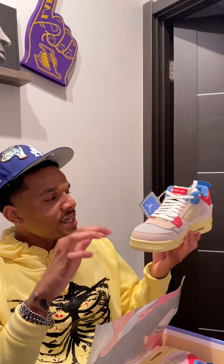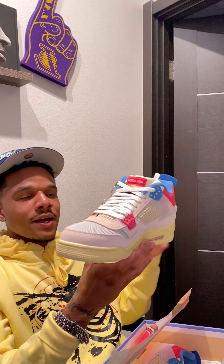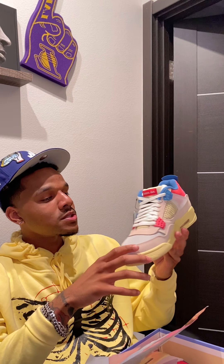You do have the option to unsew the tongue. That's dope. Me personally, I'll probably just leave it how it is. One thing about me — if I like a shoe that's different, like the Off-White Fives, I'm not going to go out of my way to try to make it OG. I have seen pictures of both and they look dope either way, but I'll probably just leave them how it is. Maybe my feelings will change in the future. Y'all let me know in the comment section — if you would unsew the tongue just to keep it OG, let me know what y'all think.